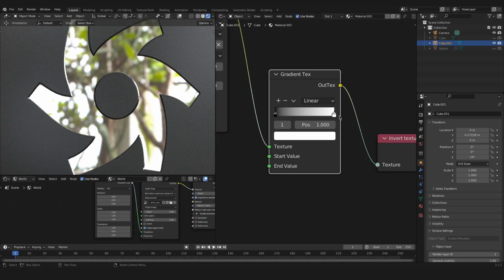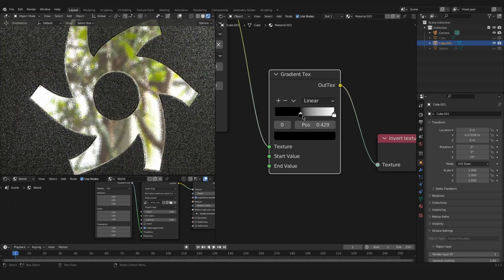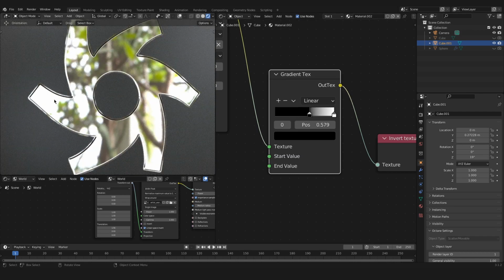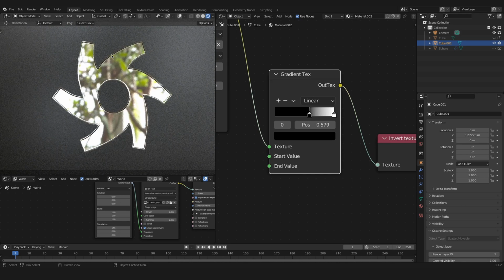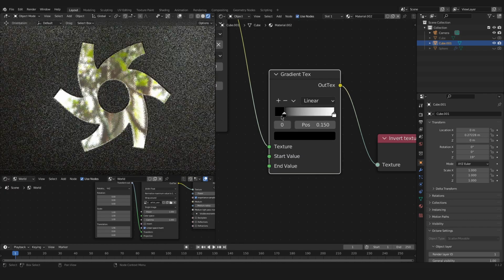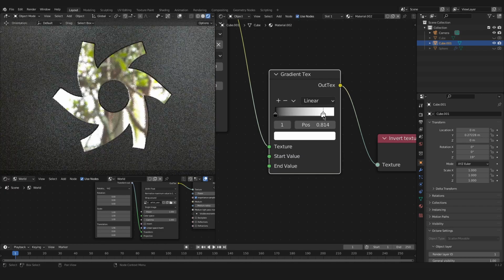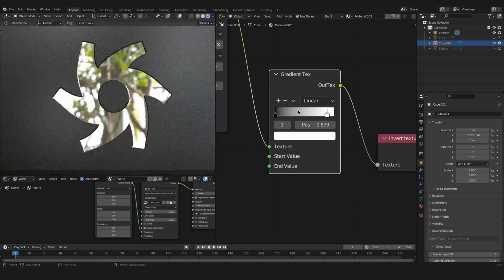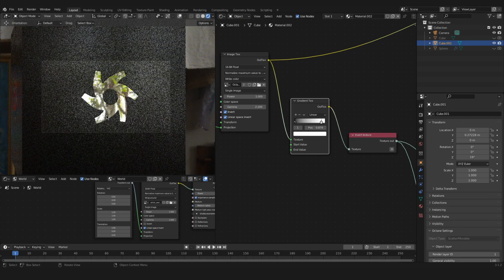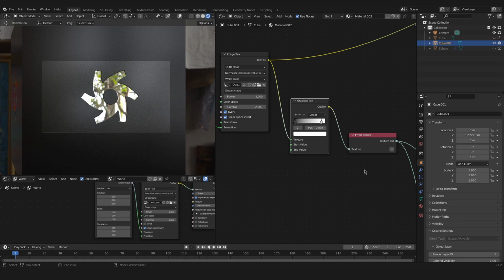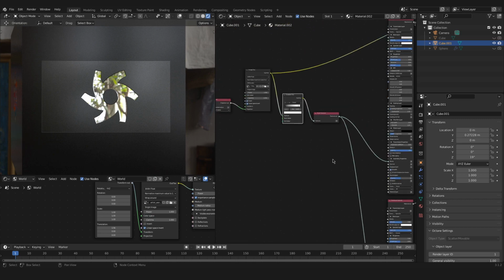Of course, you can also change these values to your liking. If you want a more reflective edge on your engraving, you can choose that as well. I will maybe leave it like that, or even bring the white value in a little bit for the engraving to not be as reflective. And like that, we have created our engraved material inside of Blender with Octane.